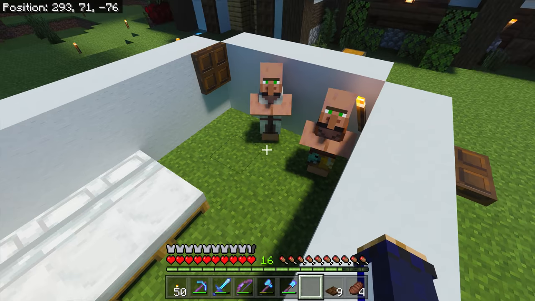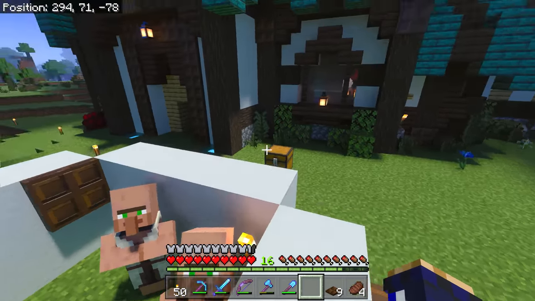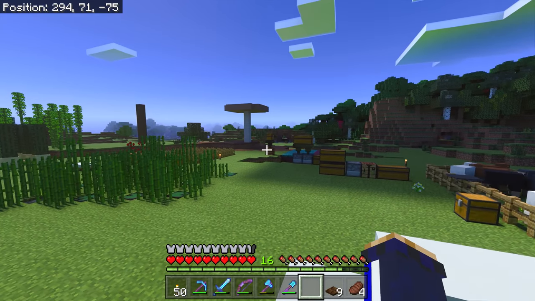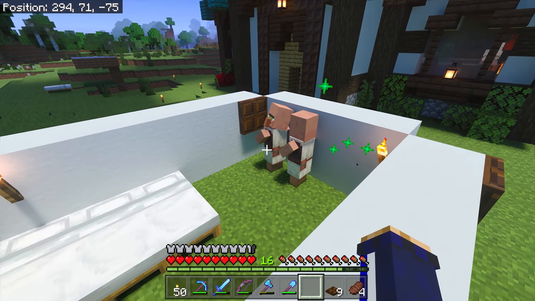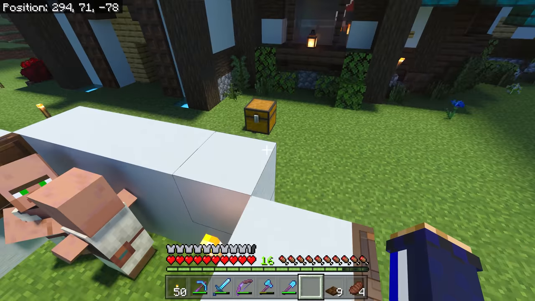Let me get the shield out of the way. They've been back and forth between fishermen and shepherds and a variety of things thanks to the workstations we have around here. I'm surprised none of them have seen the composter over there that's turning them into a farmer, but there you go, we've got a couple of shepherds now where once there was a fisherman.